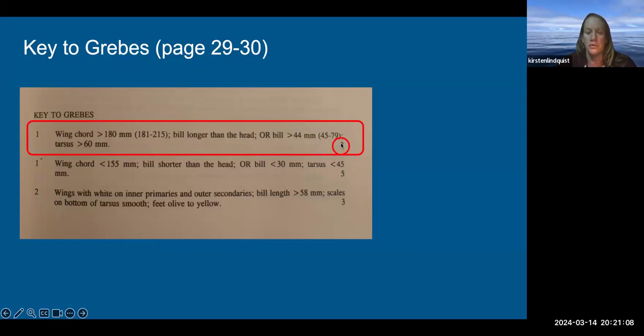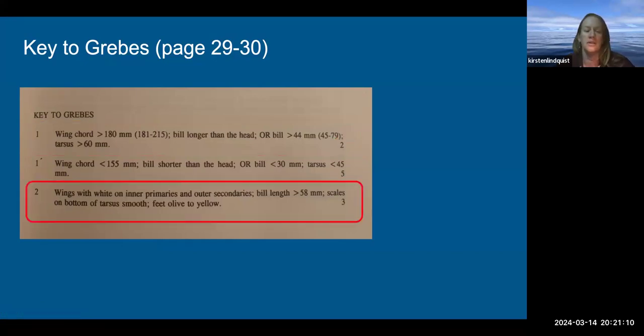So number 2, our next question: are the wings with white on inner primaries and outer secondaries? Is the bill length greater than 58 millimeters, with scales on the bottom of the tarsus smooth, with feet olive to yellow?